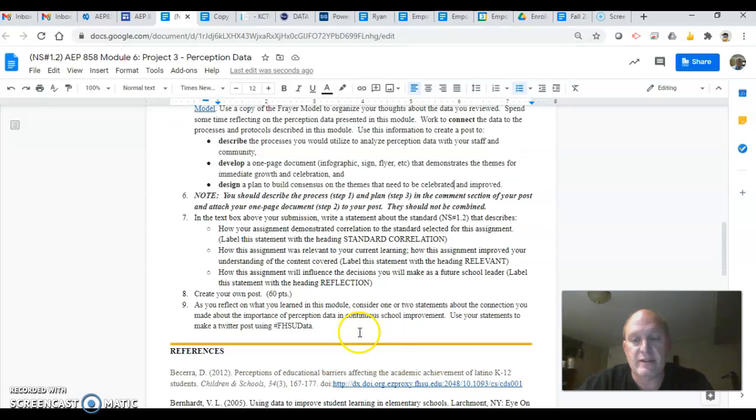And then one last thing, a little unique to this class, is I would like you to make a post to Twitter and use this hashtag right here. So make a post, put that hashtag on it, and then we can actually go out on Twitter and look at everybody's responses. If you go out and search this hashtag, you're going to see a bunch of other people who have done the same thing that you're doing now. So it's kind of cool.